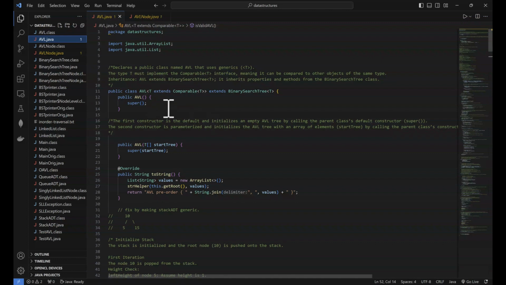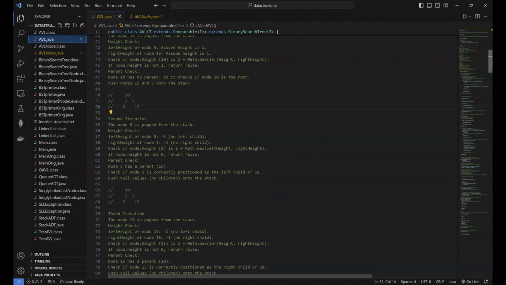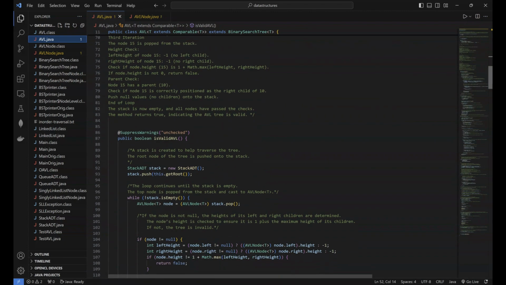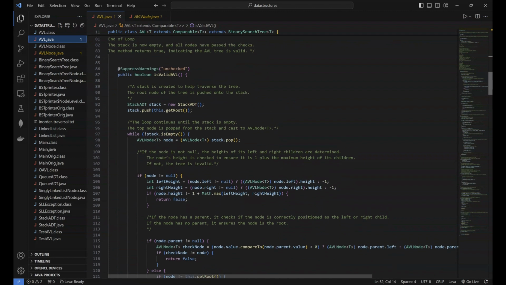So the first constructor is a default that initializes an empty AVL tree, which is just like what the binary search tree does. This is the start tree. The second constructor initializes the AVL tree with an array of elements, which we'll call start tree. There's a string representation, but I'll be using the other one to print it out.